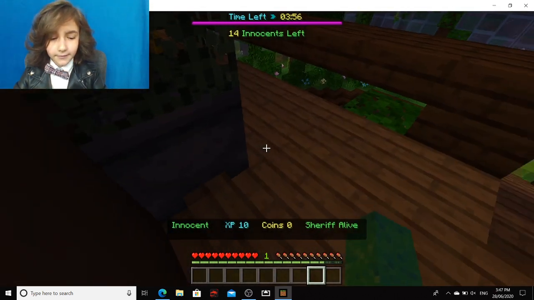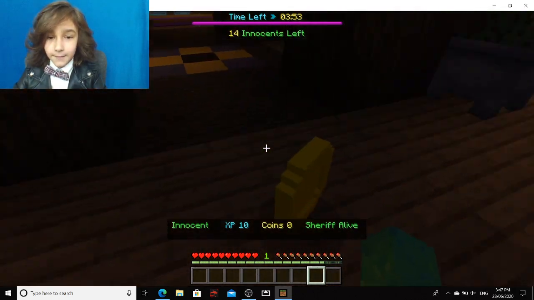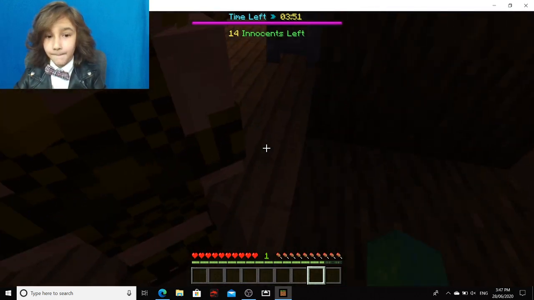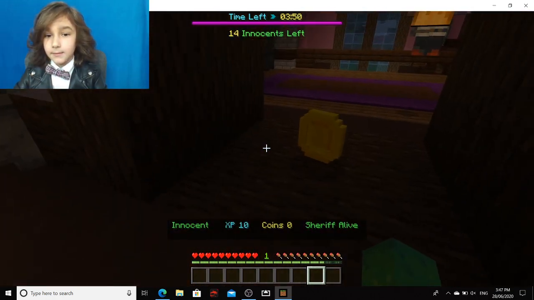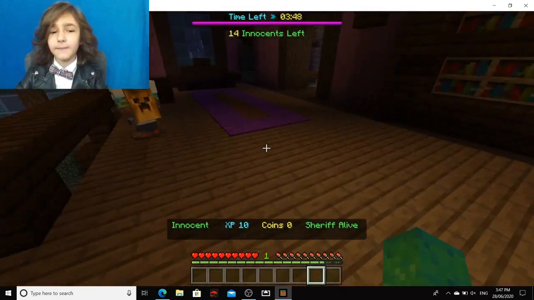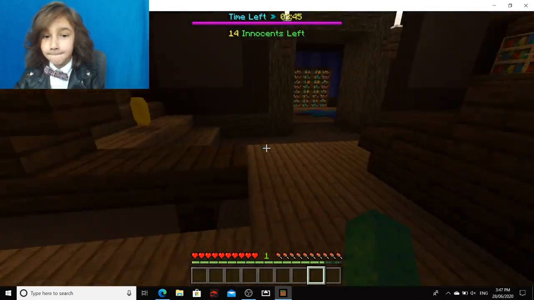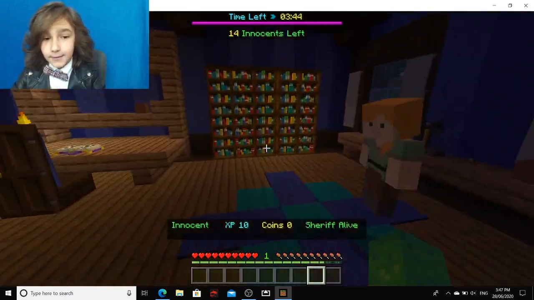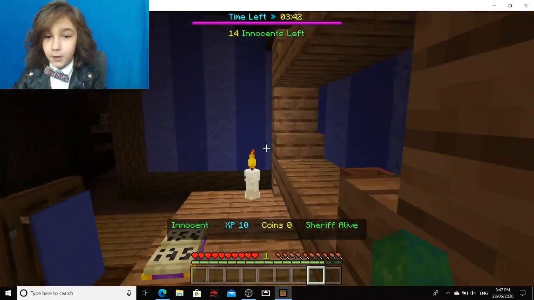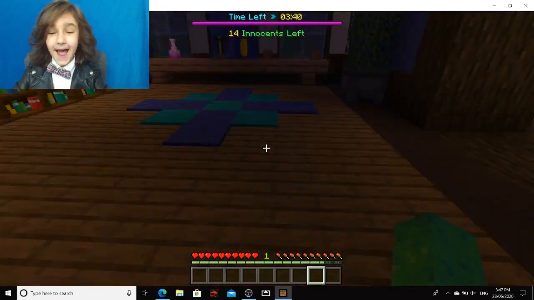Wait, did the murderer just give us a hint of who he is? I think the murderer just gave us a hint. Oh, let's pick up this coin, if I can. Give me that. Oh, I can't pick it up. That's weird. Okay, I just jumped down a huge cliff and hoped I didn't get hurt at all, which I didn't, which is good, so yeah.